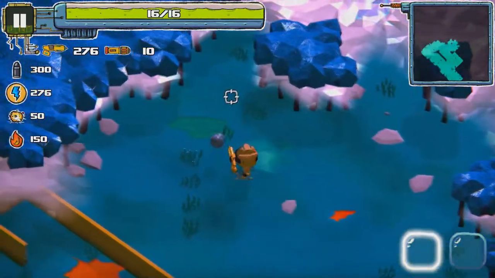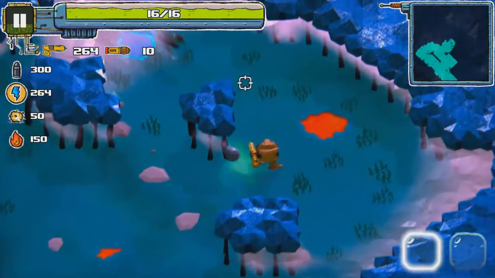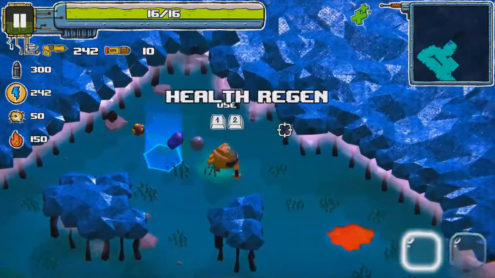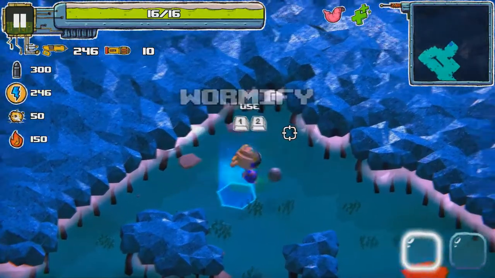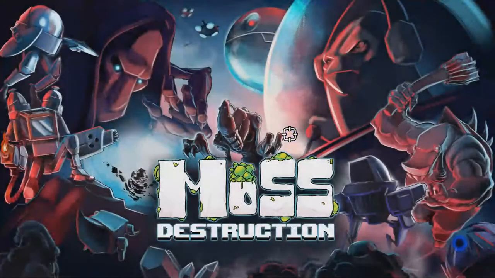So little worms have more little buggies inside of them, that's disturbing. There we go. Health regen. Warmify and I picked this up. Push the tempo, we gotta move speed next time. Yeah, and we weren't close to that second rank up at all, so.